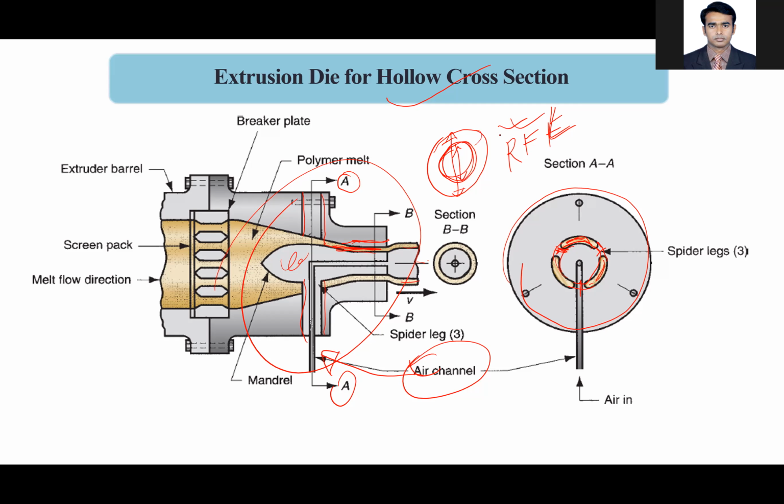That is why time to time they need to maintain the quality. They need to test the thickness, and accordingly they need to vary the air pressure inside the channel, so that they can get the uniform thickness and uniform required diameter of the product. So this is very crucial. The air channel is very important to keep the internal diameter uniform. Do you have any question in here?